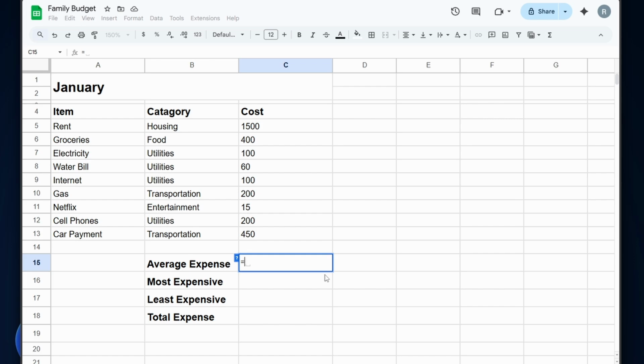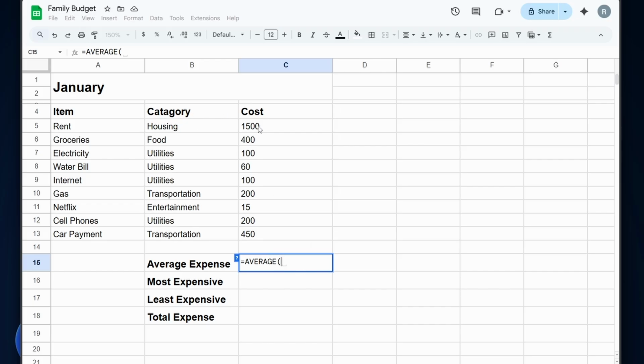Now we've told it that it's going to be a formula, but now we need to tell the formula what it's supposed to do. We need to give it a function, and that's what they're called, function. Specifically, we want it to give us the average of a few points of data. Okay, so now we need to pick those points of data. So we open up a parentheses, left parentheses. Now we need to pick our cells.